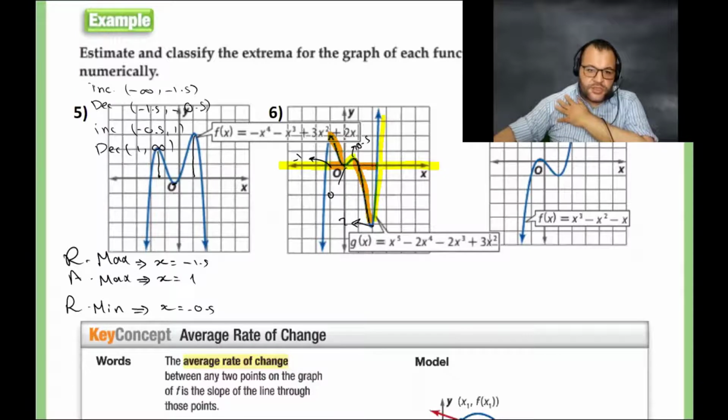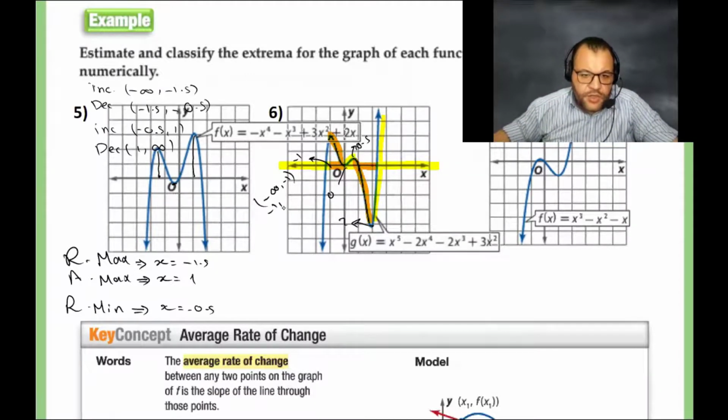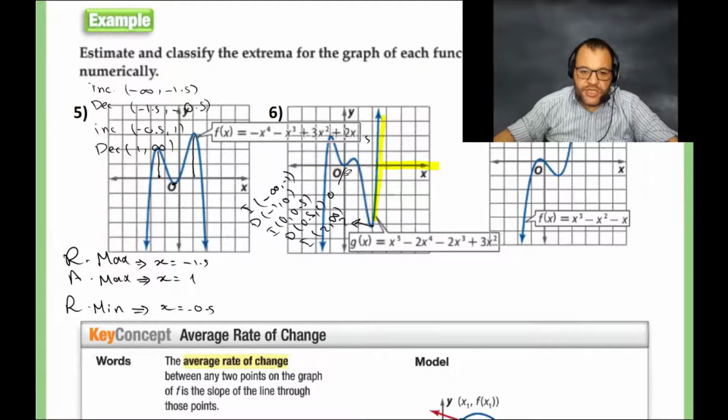So the first part is negative infinity to negative 1. Then the next part, we know that's the increase and decrease. You understand that? From negative 1 to 0, decrease. Then again increase from 0 to 0.5. Then again we have decrease from 0.5 to 2. Then again we have increase from 2 to positive infinity. Okay. Now you know the meaning of increase and decrease. We need to study the extrema.